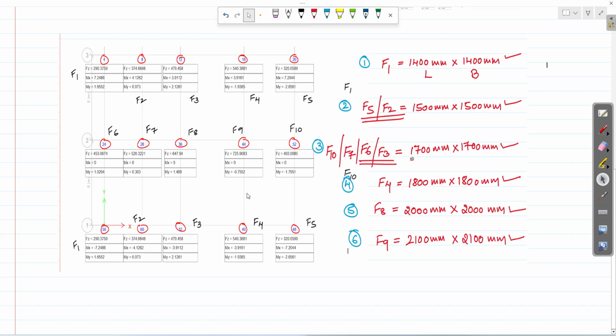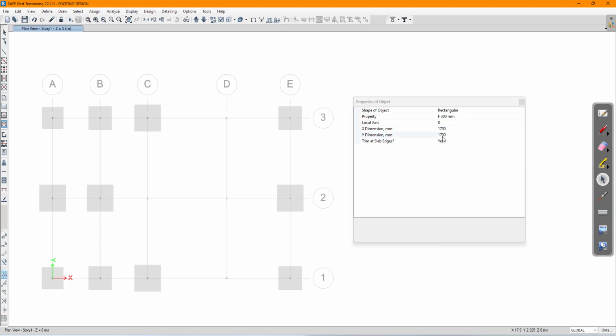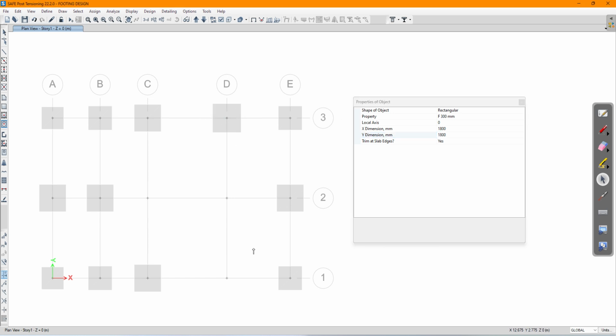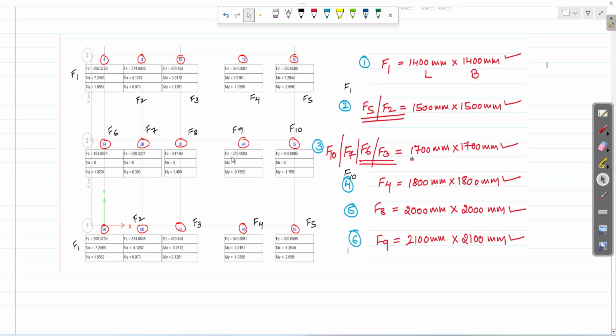Next F4, 1800 by 1800. So 1800, 1800. Next F8 and F9.